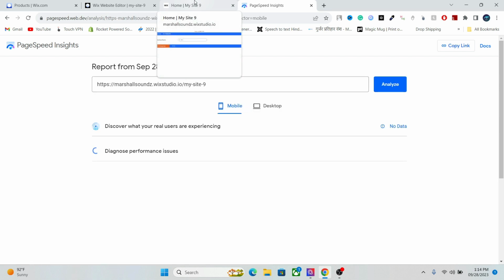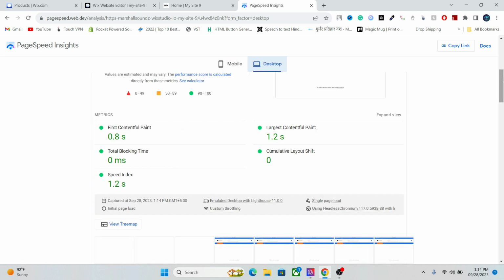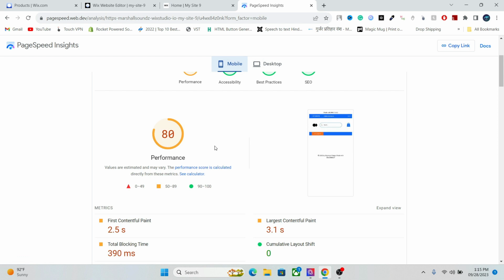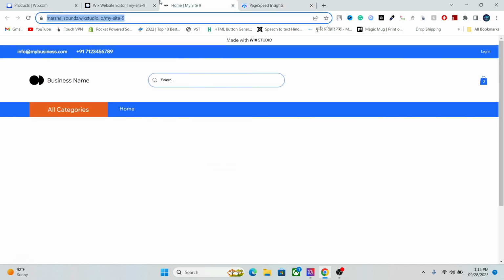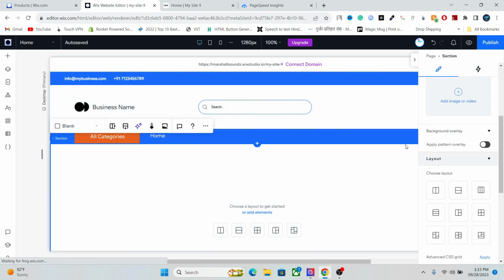Now, compared to the old editor, this one is far better in terms of the optimization for your mobile, especially in the desktop. It has improved a lot. But we'll have to do some advanced things like dynamic content and all that. So I'm going to teach you that in the next tutorial. So yeah, here you can see we have a loading speed of 96 for desktop and 80 for mobile. It's going to decrease as we add more elements, but we will try to keep it minimum as much as we can. So yeah, keep watching the tutorial series, and I will teach you more about Wix Studio.